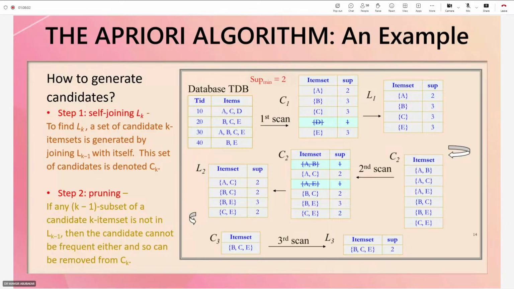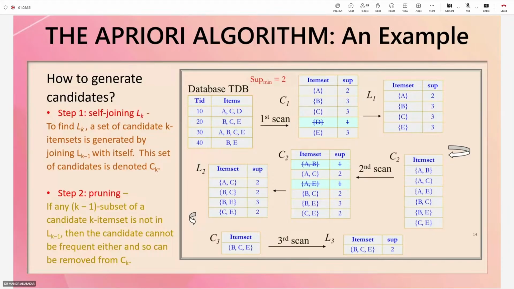Then next, we scan the data set again. This is why we say Apriori is time consuming. We go back to the data set and see where we have A and B, because we are moving to the 2 item sets. We are done with the 1 item sets. Now, where do we have 2 item sets at the same time? Where do we have A and B? A and C? A and E? B and C? B and E? C and E?